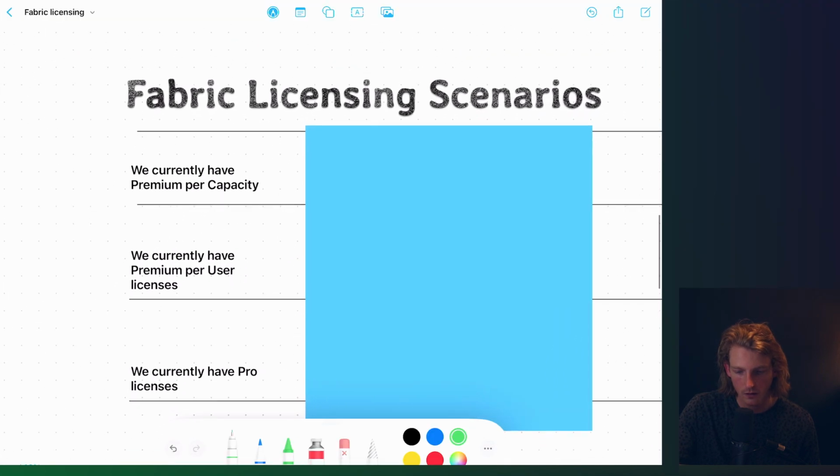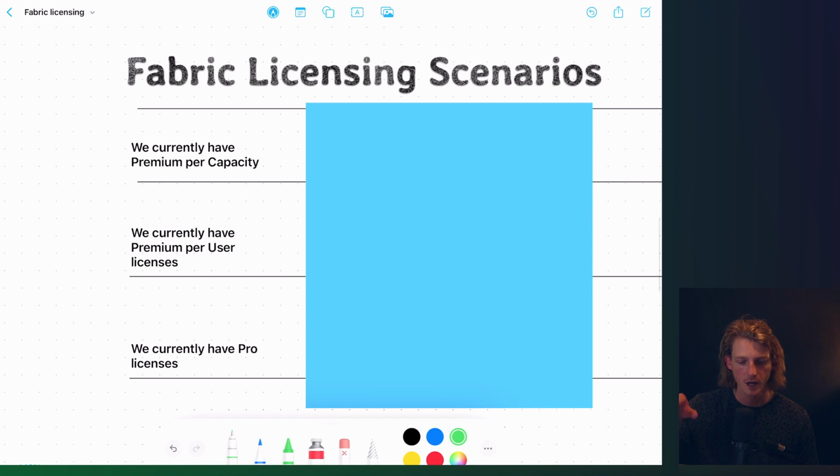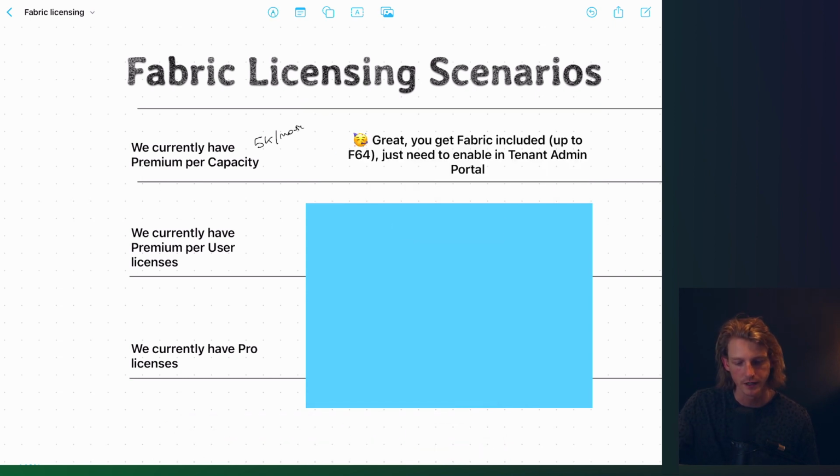So let's just flesh that out with a few examples just to really make it clear how much you're likely to be paying for each of these scenarios, depending on what you already have. So if you are currently a premium capacity user, so this is the $5K per month, that enables you to take advantage of premium features.